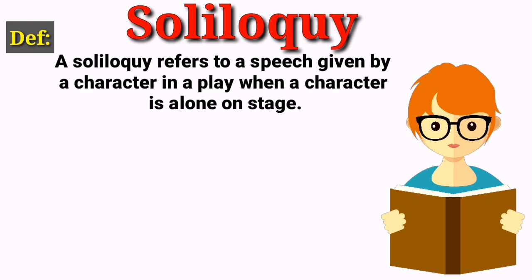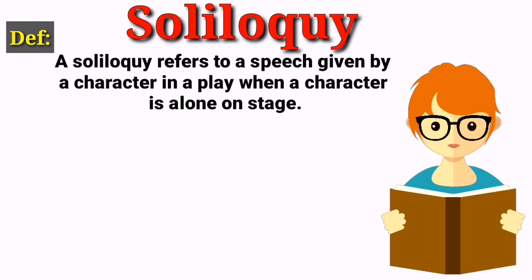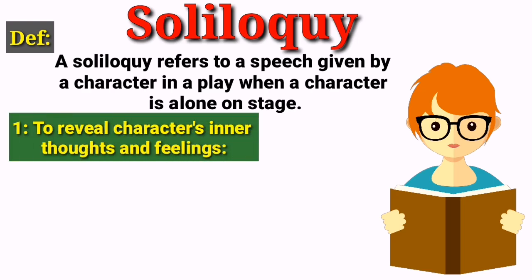But this question must be in your mind: why is a soliloquy used in a drama? The answer is to reveal the character's inner thoughts and feelings. What does it mean? It means that it allows the audience to hear a character's private thoughts and feelings, which may not be expressed in conversation with other characters.